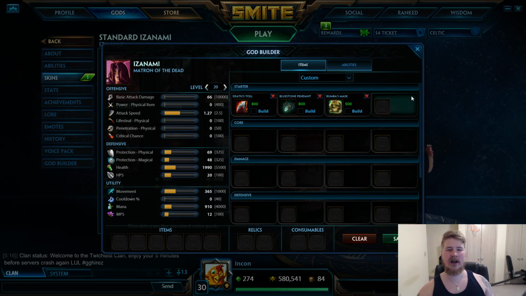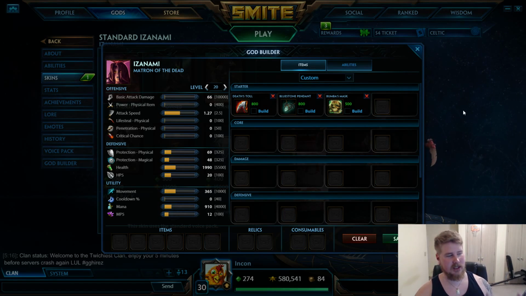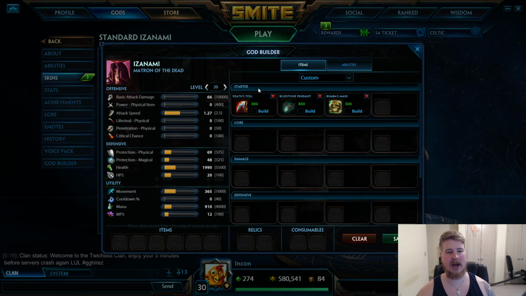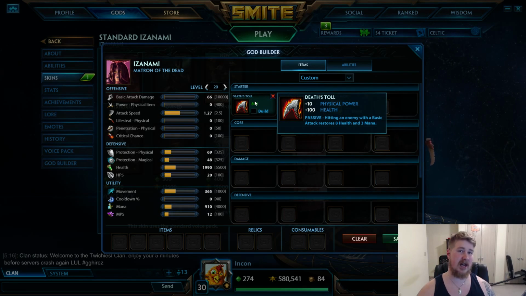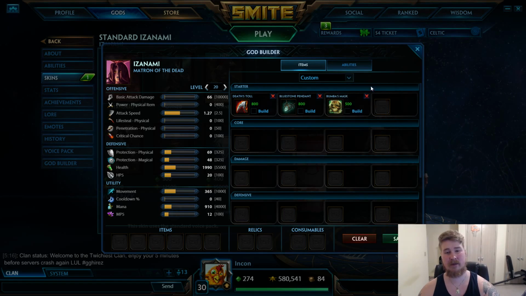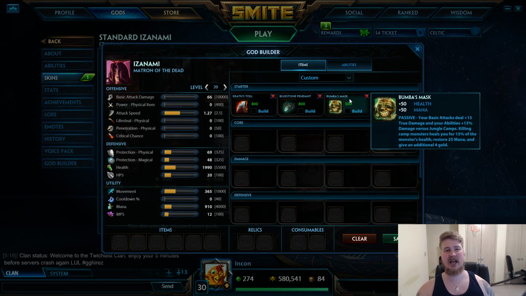What the hell, Incon? I'm a mid laner. Why am I getting Boombas? Well, remember how we talked about how you have to do a lot of jungle camps? So not only does Boombas Mask give you 50 health and mana, combined with your Death's Toll, which gives you 100 health, so you actually have 150 health at the start of the game, plus you get the sustain from the Death's Toll passive, plus now you're getting the sustain from the Boombas passive.